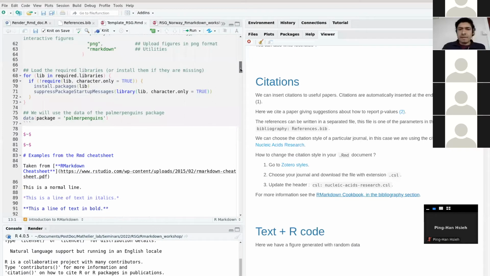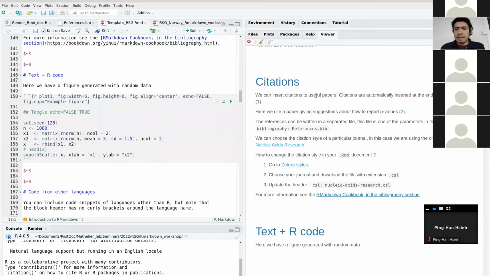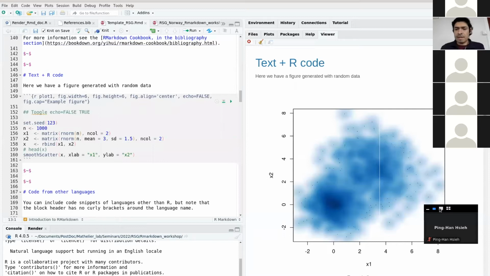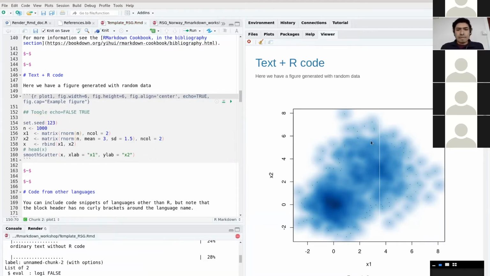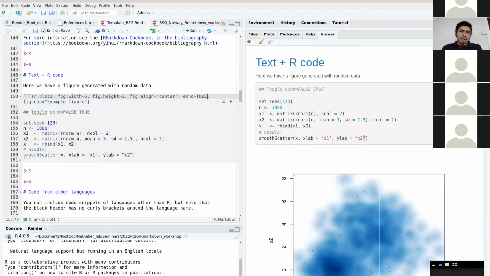As I mentioned before, the big advantage of RMarkdown is that you can write text and have the R code at the same time. So here we are generating this matrix or this plot with random data. But if we change, for example, this option, echo equal false, to echo equal true, now we have the code that is generating this figure.